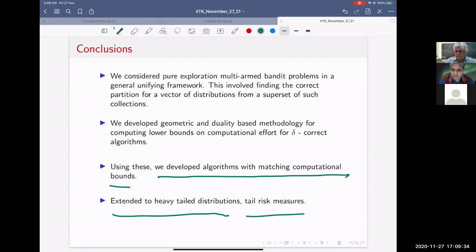Any other questions? Yeah, hi Sandeep. So I was just wondering, in this upper bound that you have, how much of it is necessarily sequential? Like the initial exploration part is completely parallel. You don't mind that. And even then, in general, how much of it can be parallelized, or is it necessarily inherently sequential?